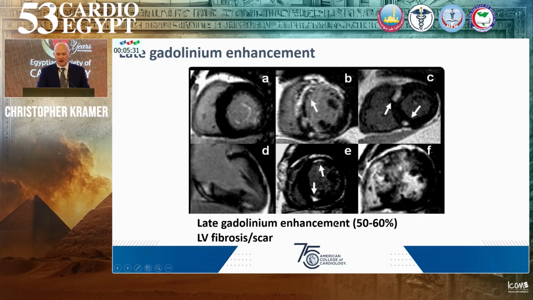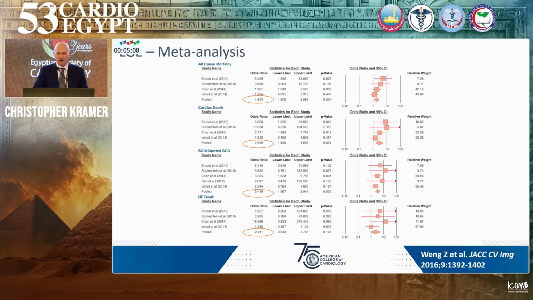Turns out we see LGE in about 50 to 60% of patients. In HCMR, it was exactly 50%. So you can't use the presence of LGE as a marker for an ICD because the incidence of sudden cardiac death is quite low these days, about 0.4% per year. So if you put an ICD in half the patients, you're putting way too many ICDs. So the presence of scar is not the key finding, but it's certainly a marker of adverse prognosis.